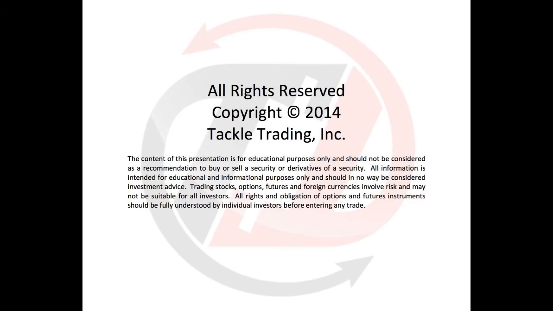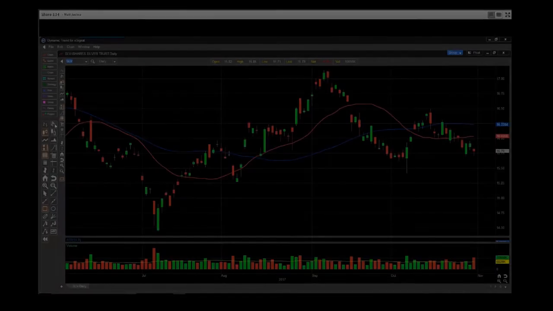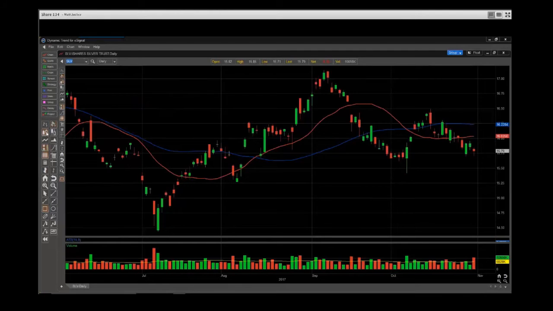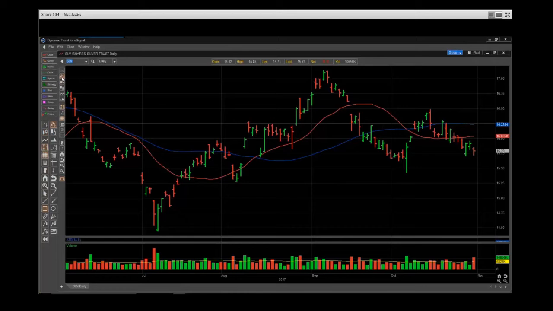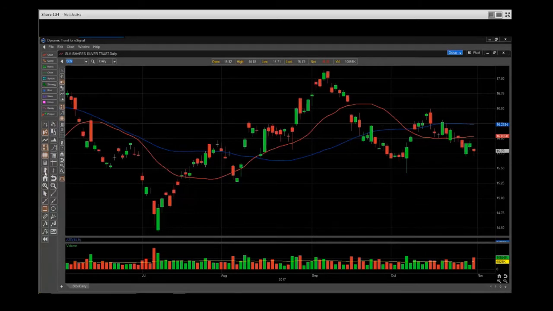What is a bearish swing trade, Noah, in your own words? A bearish swing trade is trying to take advantage of the price cycle in an existing or forming bearish downtrend. It's usually going to be 10 days or less, statistically speaking, but you're just trying to take advantage of short-term price cycles.